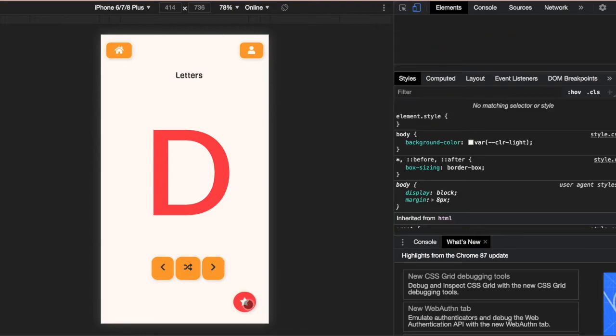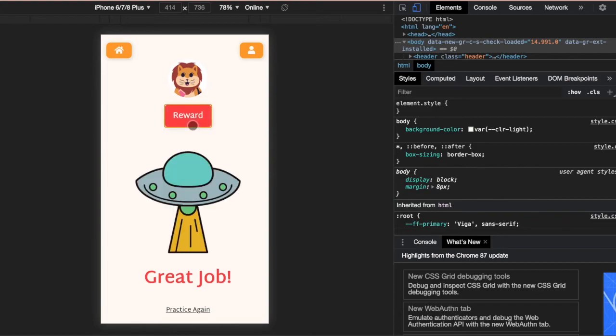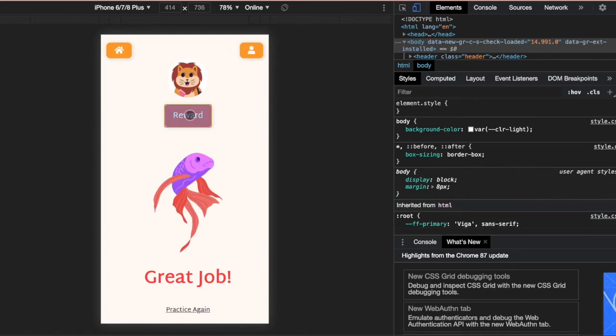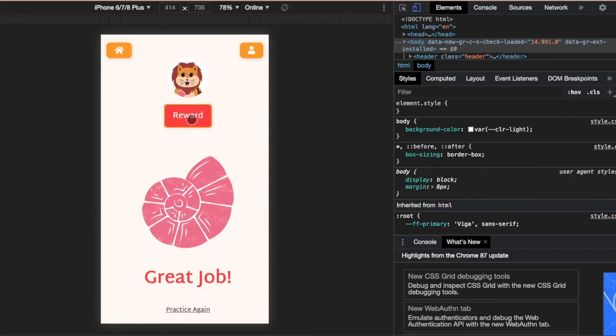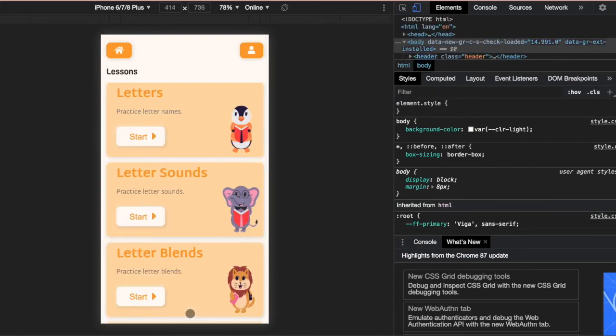And then here, if you click on the start, it will take you to this reward page. So after you've done 5 or 10 minutes, you can click on the reward, and you get what I imagined in my head to be kind of like a sticker. My son and my daughter love stickers, so I thought it would be cool to put different images, and if you click here on the reward, it shows a different random image that I placed in an array. Of course, it says great job, and then if you want to practice again, you go here and it takes you back to the lessons. So yeah, this is my submission.